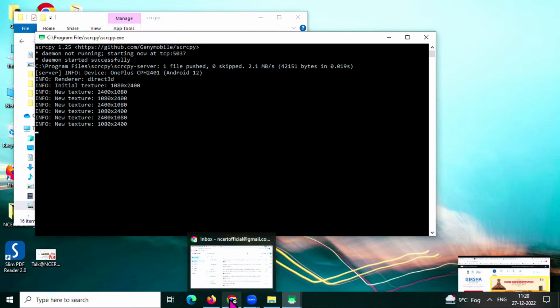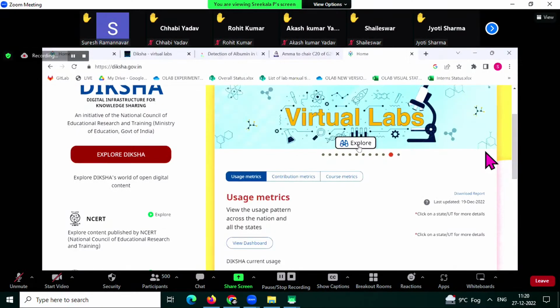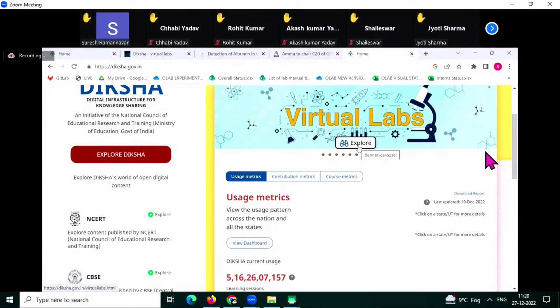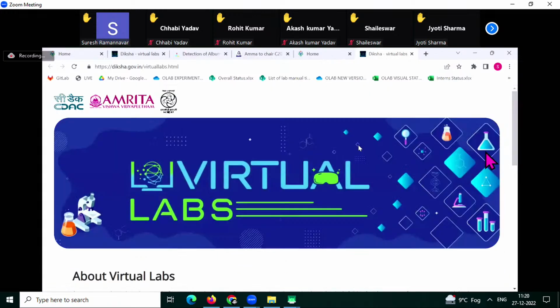Sorry for the interruption. Okay, this is the DIKSHA portal, and in DIKSHA you can see more about the virtual labs. Click on the button, and you can see the virtual labs, and click on explore, and it leads to the virtual lab content.